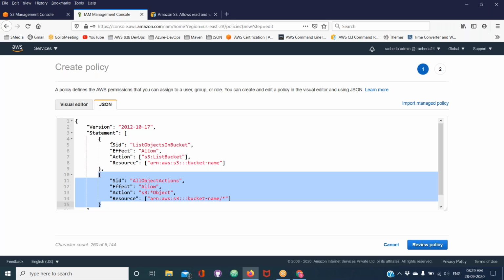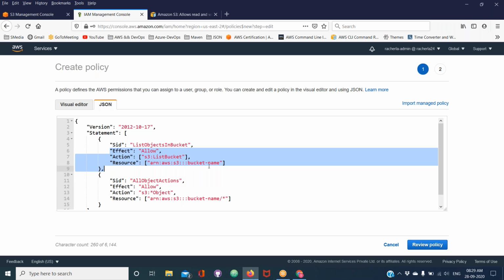There is a new thing that you can see here called SID. What do you mean by that? SID means, in order to identify your different objects, we give a meaningful name, SID, statement identification. So for this statement, you can give a name so that you can identify the object.